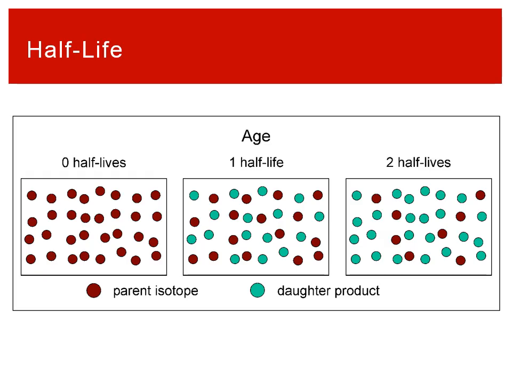And so, say we are dealing with some sort of parent, we have some sort of nuclear process. And so at 0 half-lives, we have some number of the red nuclei, right? They're red, they're the parent. And then after 1 half-life, some of them have undergone decay. And we know that when a nucleus undergoes decay, it turns into a different type of nucleus, right? It has a new name, and that's distinguished in the second photo with the green circles. So we started with some number of parents, and then after 1 half-life, half of those parent nuclei have become the daughter product.